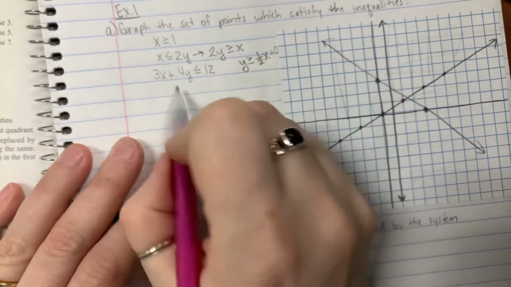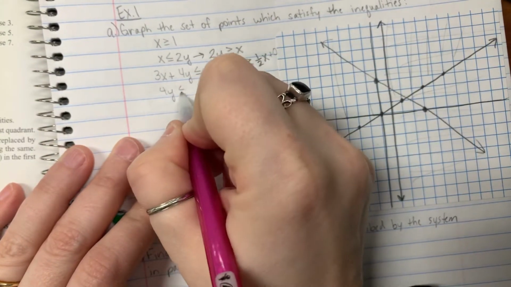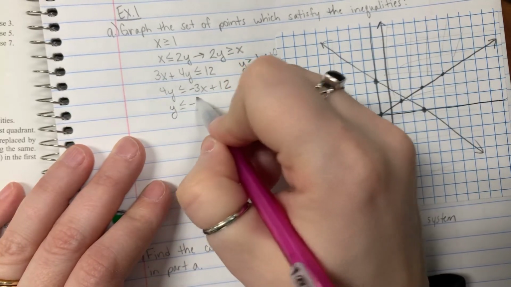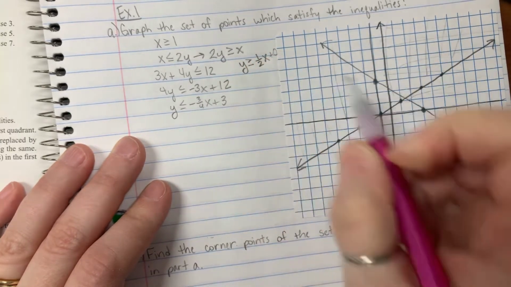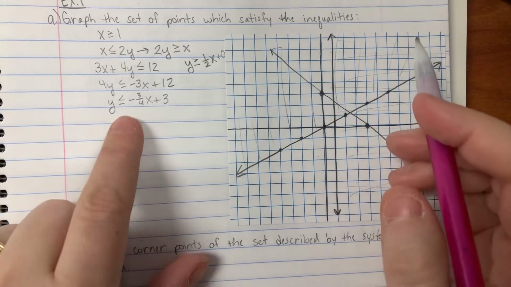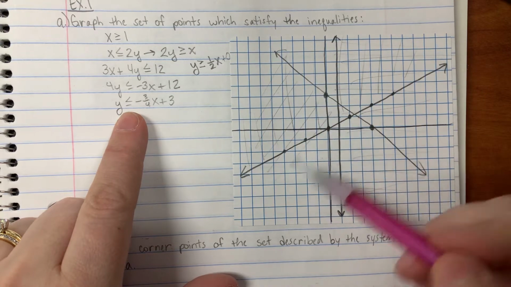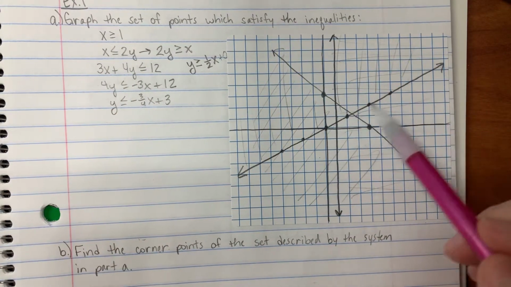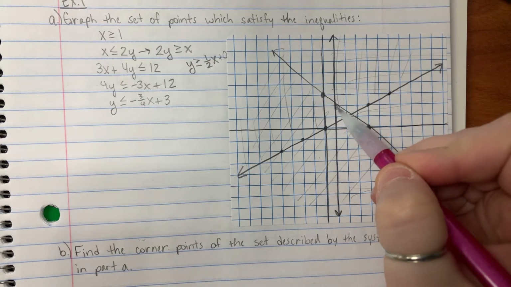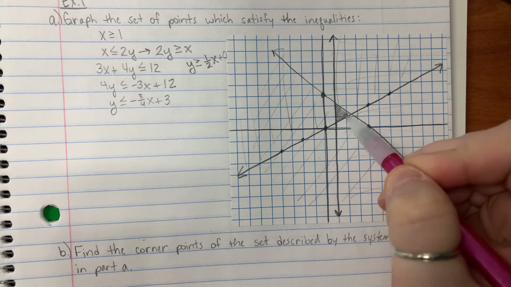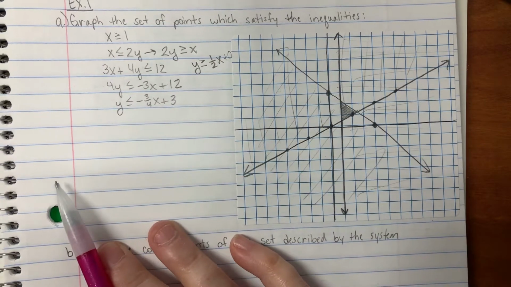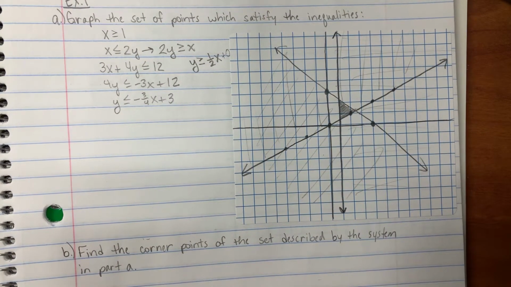The other option, like I said, would be to solve for y. So maybe you do this, and then divide by 4. So start at 3 and then go down 3/4. You get the same line. This one was less than, so it would be going this direction. So remember, the overlap over here was this section up here, and then I'm shading below this line. So that means this little bitty triangle right here is my intersection. That's my set of points which satisfies those inequalities. So I would shade that section in a little darker.